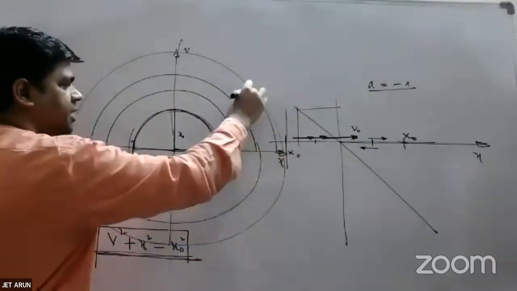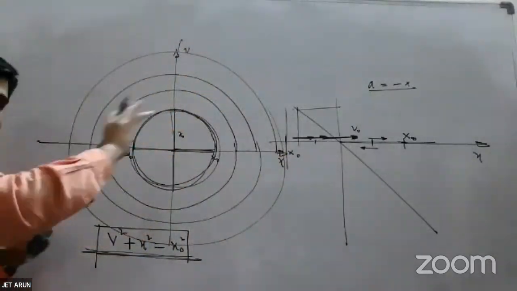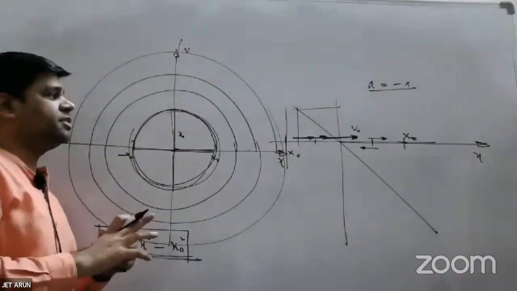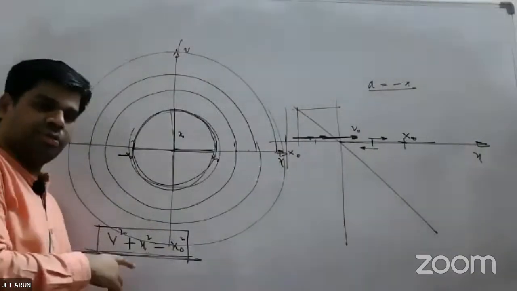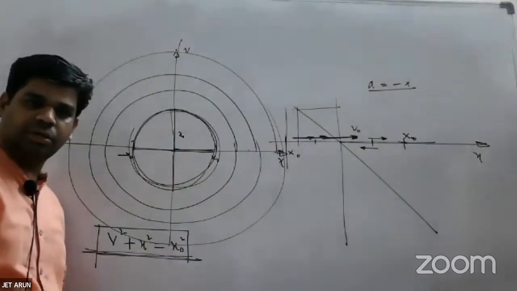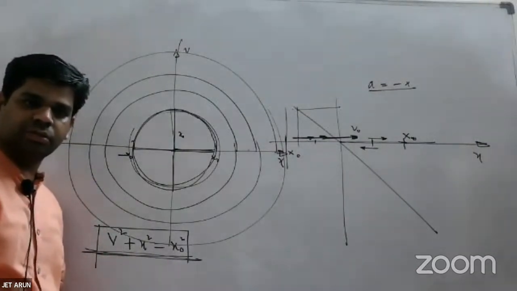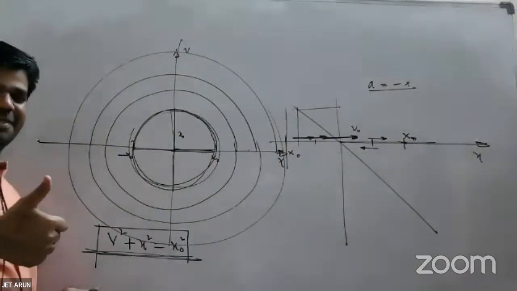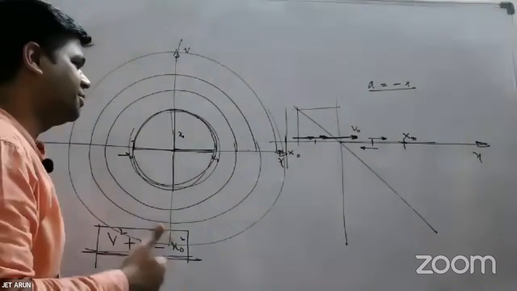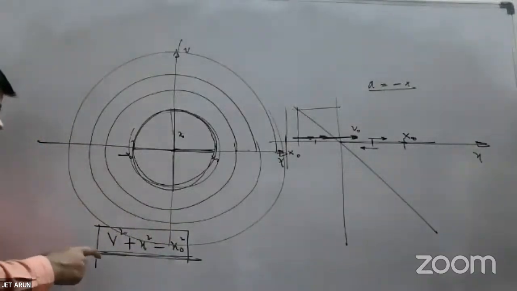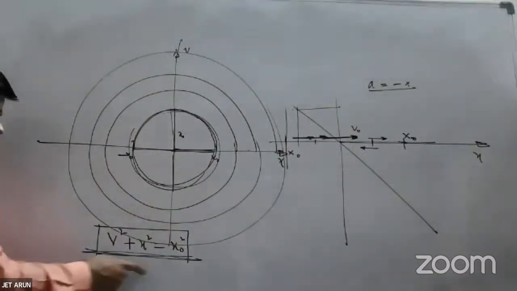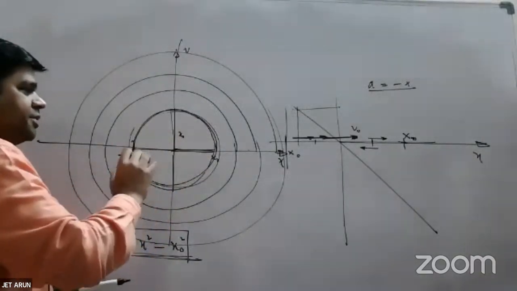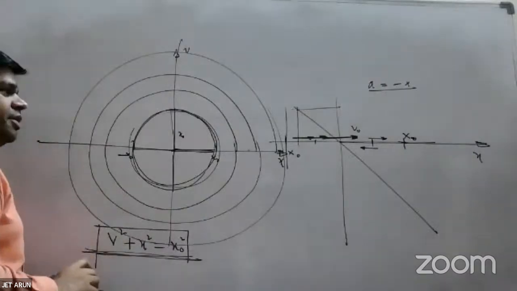So as I go on changing x, I'll have a family of circles. Family of circles is a technical term, which has an equation. Sorry? Portrait, sir. Yeah, I'm coming to that. So the Vx curve, this equation is nothing but the equation of a family of circles, concentric circles centered at origin.